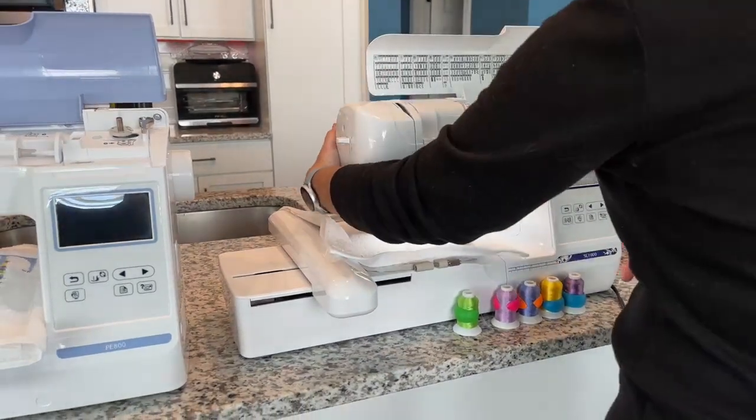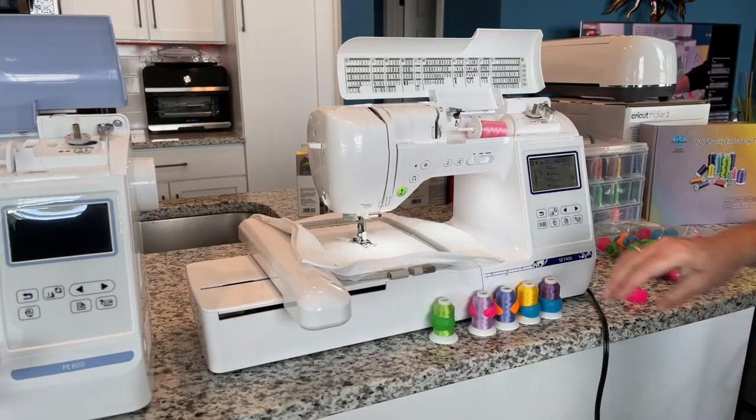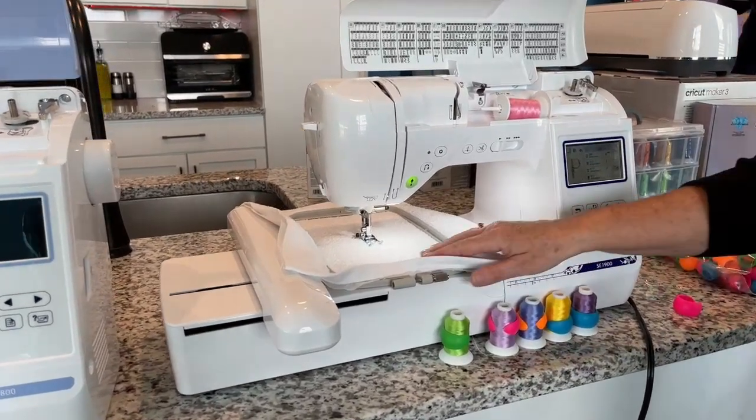Gotcha. Okay. So we're just going to lower that foot. I just remember my mom sewing, and it looked so painful. All the stuff she had to do to go through that. That's why she didn't like to sew. But they've taken a lot of that away now.